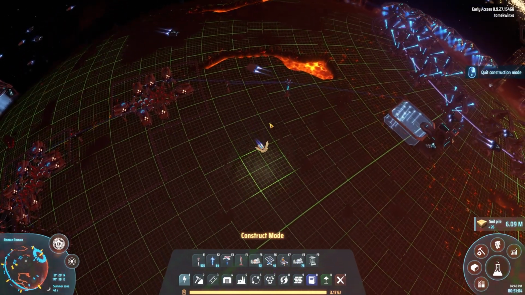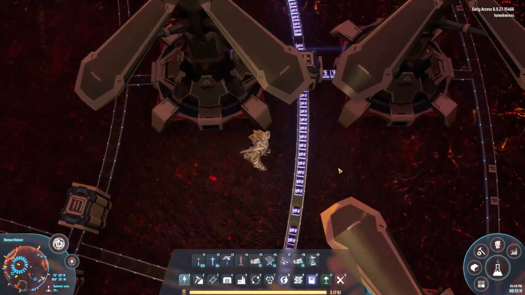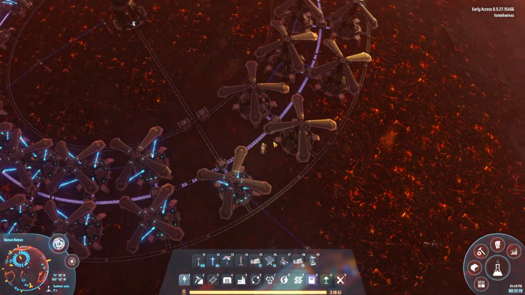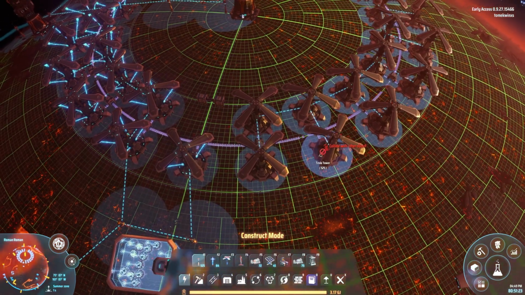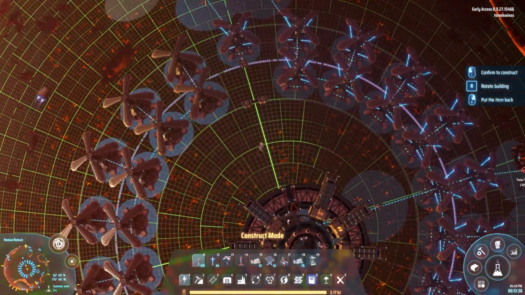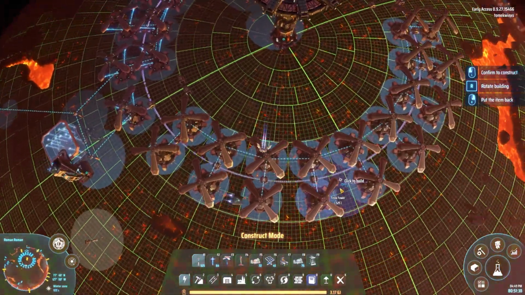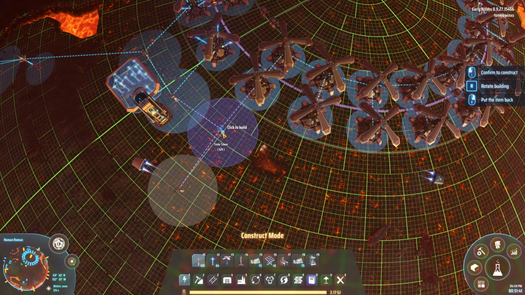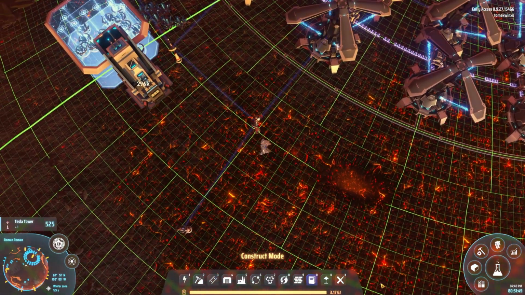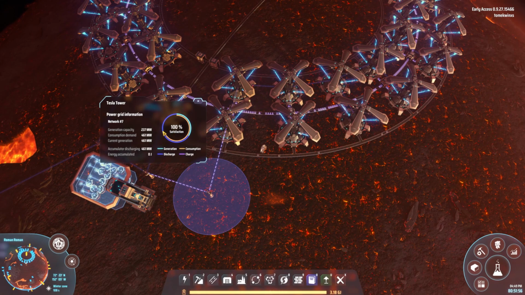Okay, and yeah, we're looking good. It looks like we have an issue here. Is it because we don't have power connected? I think that's what it is. I mean, it looks all connected. Okay, I guess it wasn't connected. So I will adjust it to something like this. Okay. And now our power is looking phenomenal.